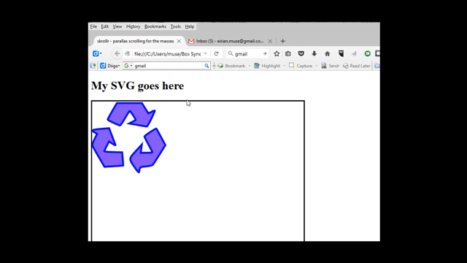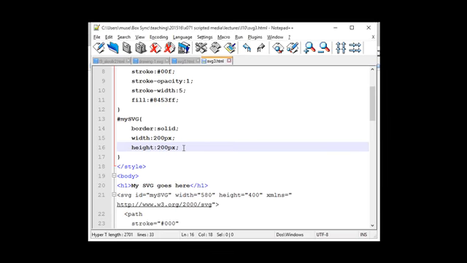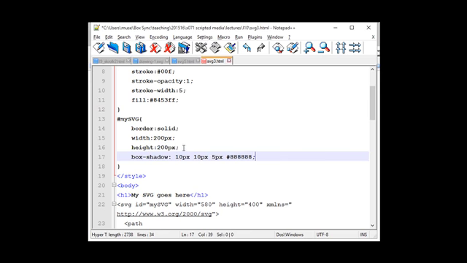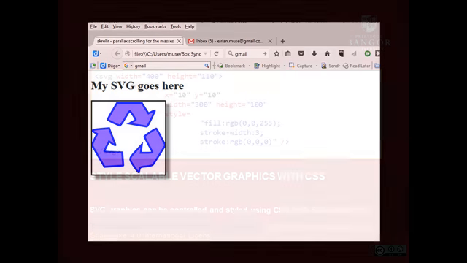Save that. What do I get? There we go. The box is much tighter. Yeah, and that will fit on my page better. But the other thing I'm just going to add, because I can, is a box shadow, because you can do all sorts of things. It's a style sheet, so there's all sorts of things you can do with this graphic. Change the elements of the graphic itself, and you can change the properties of the entire graphic.